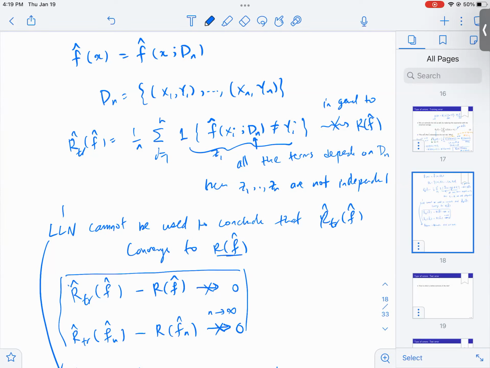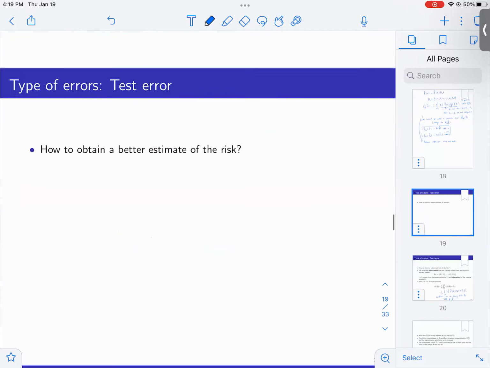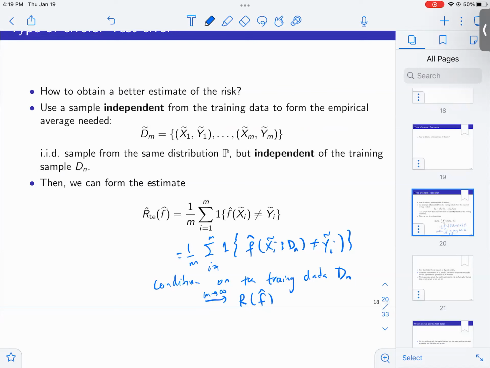Yes. But the law of large numbers does say that if you increase the number in your testing data, that will be better. Yes, that starts to get better. So the test, exactly. The law of large numbers tells you: fix your training data, train your classifier on the training data. That's fixed. Now you have this test data and you can ask for more. Someone's just going to give you more. And then you evaluate on the test data, on the bigger test data and the bigger test data. As long as that's independent of training, that error that you get is going to get closer and closer to the true value by the law of large numbers.